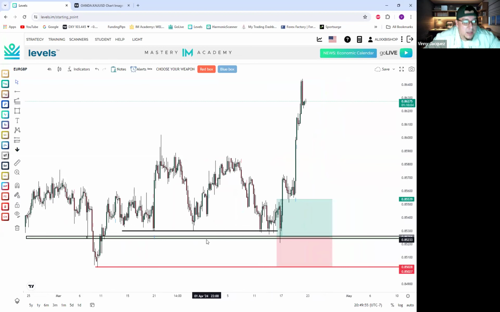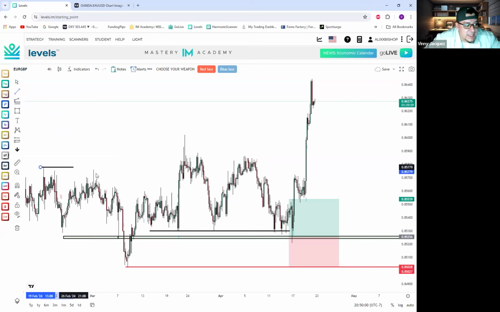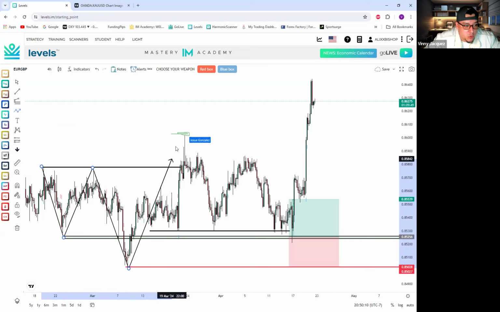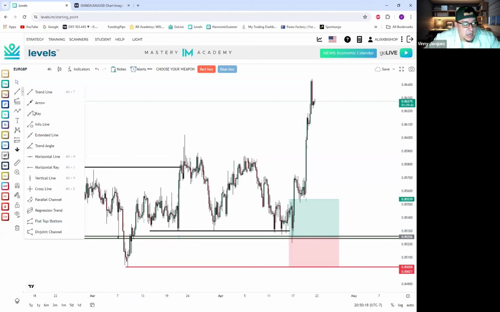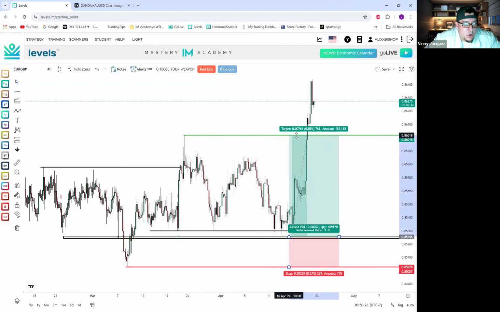Now, where should my main swing TP be? The main swing TP, guys, is usually the easiest to find because as soon as market breaks out and starts coming back for us, that's how we know. Shoulder, head. Change of character. At this point right here, market started to trickle its way back down. So that right there is going to be our main swing TP. So let's change this to green. Let's pull this up. And this alone, guys, is a 1 to 3, which is very, very nice.